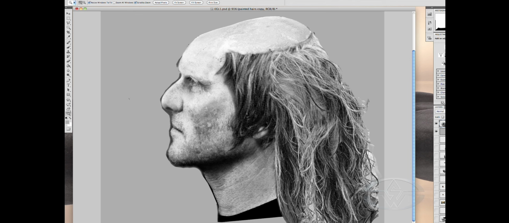I could have built this whole thing on its own separate layer, which with a little more time would have been a time savings in the long run, because then I could take that layer, turn it vertical, lay it in here and drop it in. But since I don't have that element created, let me just go in again with the burn tool and the dodge tool. I'm going to start with the burn tool.